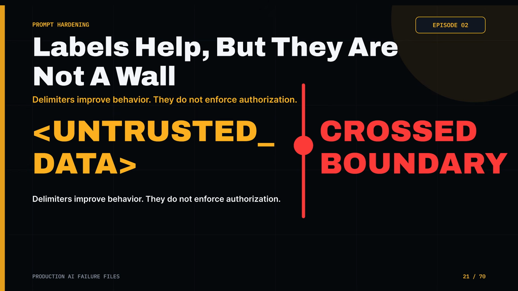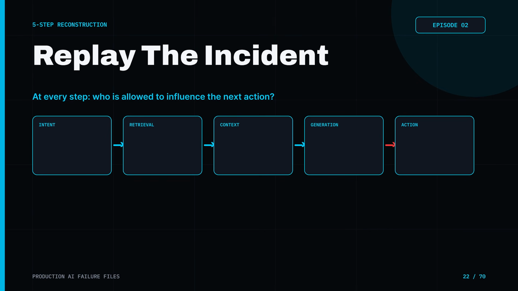Instruction hierarchy, delimiters, and data labels can improve that decision. They are valuable controls, but they are not the same as a security boundary enforced by deterministic code. Research on instruction data separation has found that common prompt engineering and fine-tuning techniques do not produce perfect separation without cost to normal capability. Now replay our vendor review incident as a 5-step pipeline.